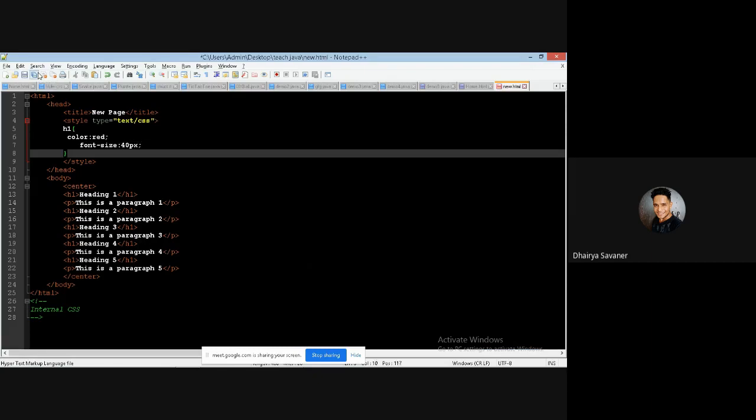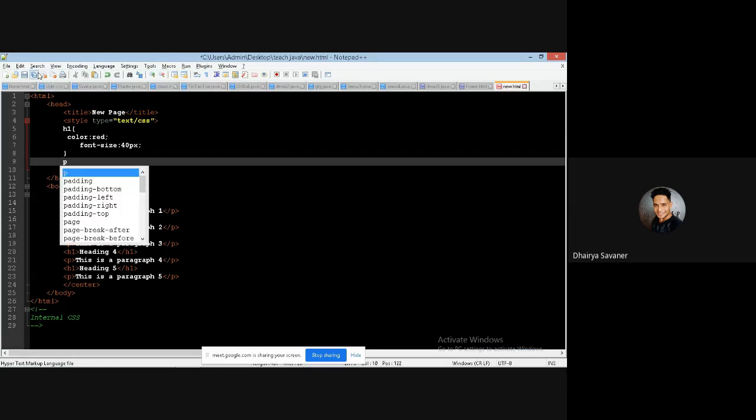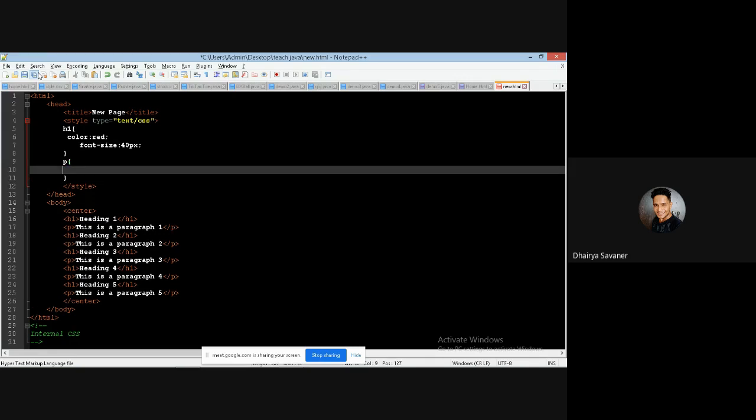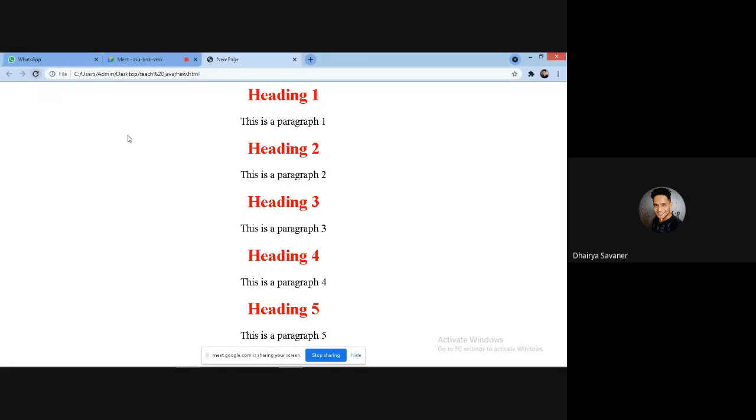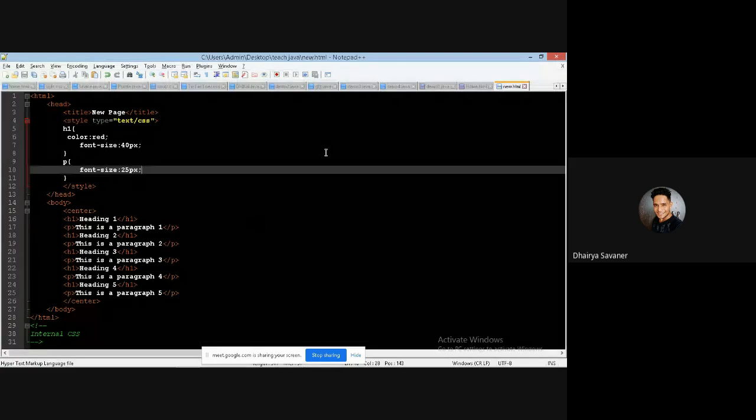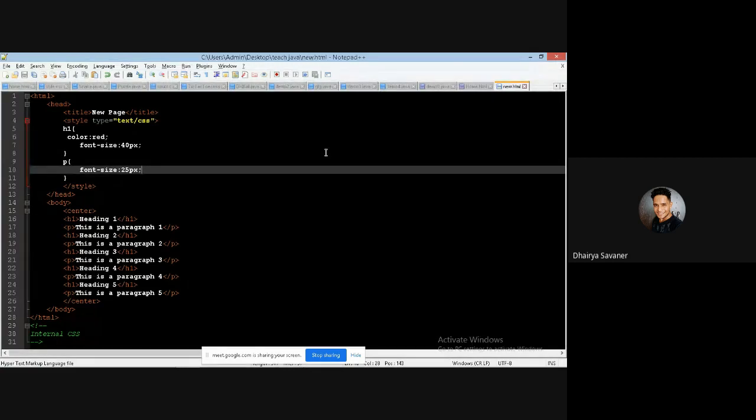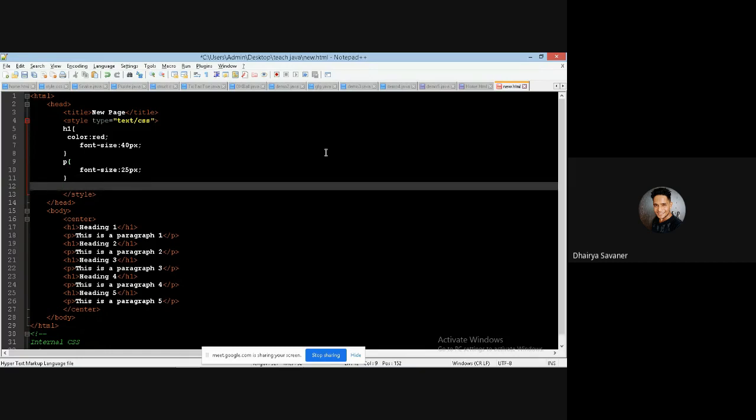Then another thing is, if you want to edit all the paragraph text, what we have to do here is just increase the font size to maybe 55 px. So we can see that all the elements have been styled just once, and this style has been applied to all the elements with the similar tag, right?